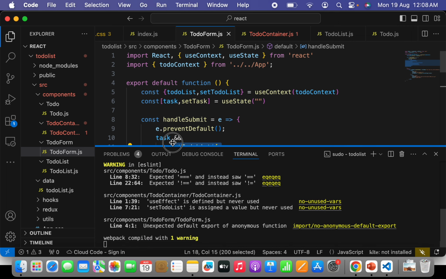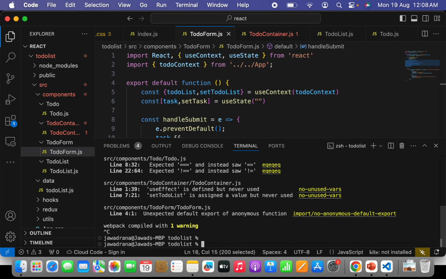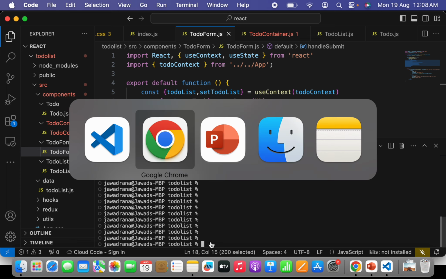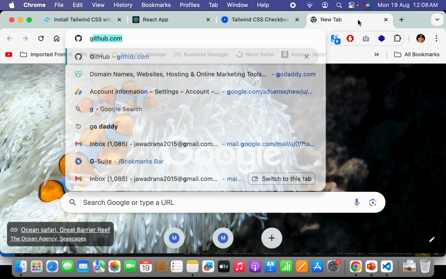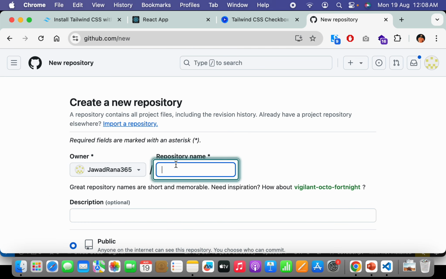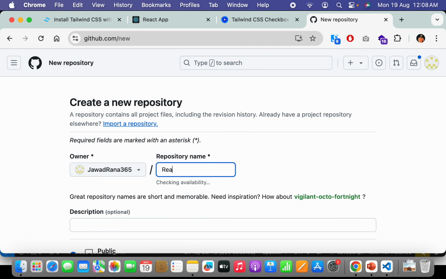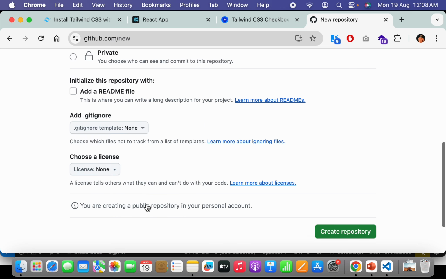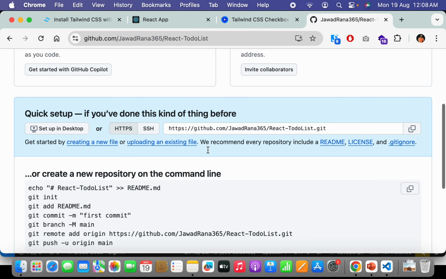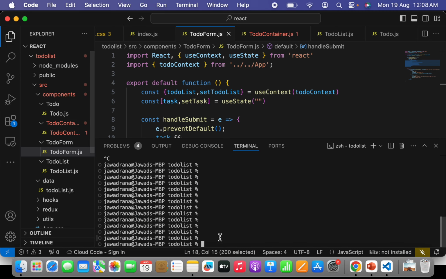What I will do here is push this. I'll do something extra to give you the code for this project, by creating a Git project. I'll go to my GitHub and create a new repository called react-to-do-list. I'll keep it public and create the repo. This repo link will be available inside the description for this video.